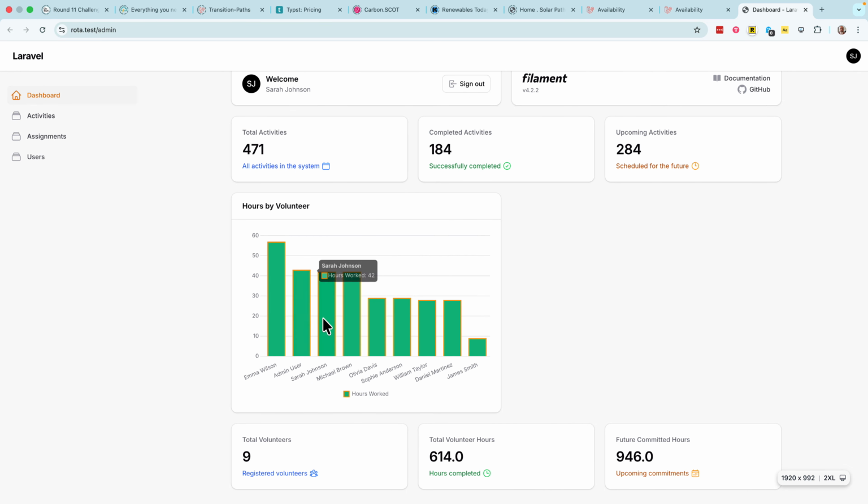So this shows us how many sessions have been done by the various volunteers in terms of the number of hours that they've done. All sessions are 2 hours within the system at the moment, but that could vary, and that could be used as a parameter for distributing the activities to various people based on the number of hours that they've done so far.